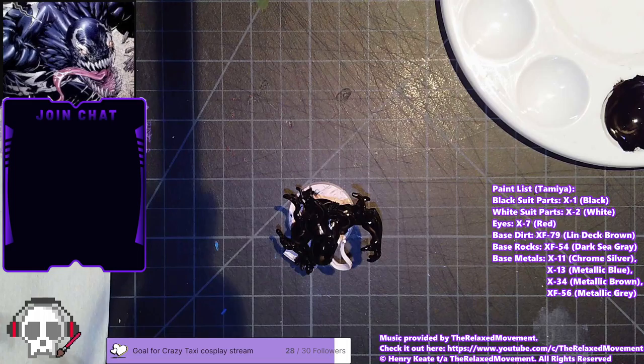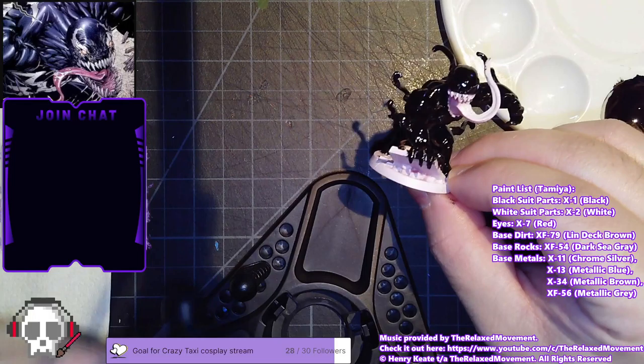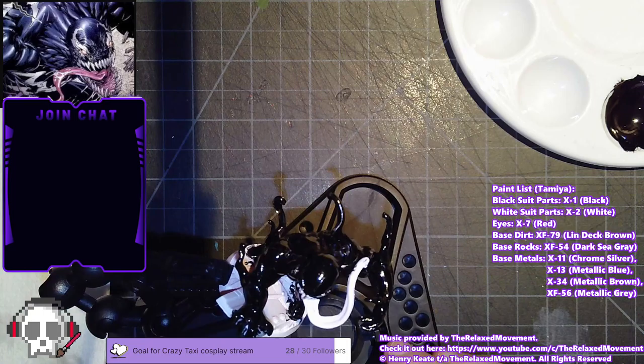Let's give that a chance to dry a bit. I am really liking how shiny it is. That looks really, really good, I think. So, while that is drying, let's take a look at what we need next. You know what? I'm gonna go grab something real quick to make it so I'm handling the figure less. I'll be right back.